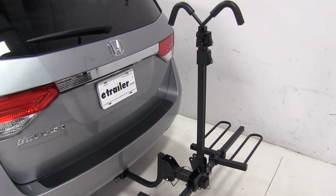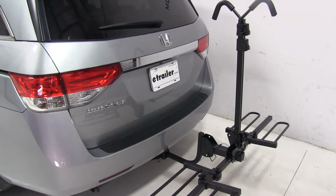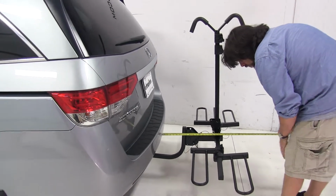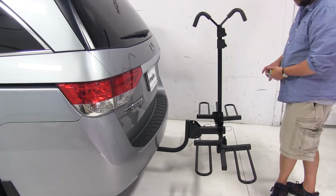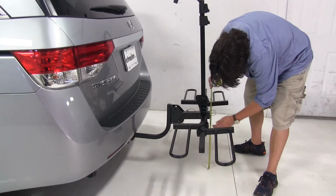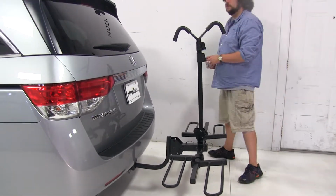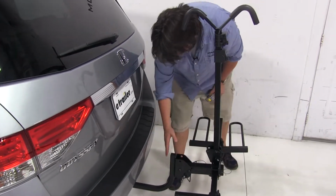With the bike rack in this position, or the loading position as we call it. Again, measuring from the edge of the bumper to our outer edge, we now added about 26 inches to the rear of the vehicle, the ground clearance of about 17.5 inches, and a closest point about 6 1/4 inches to that edge.